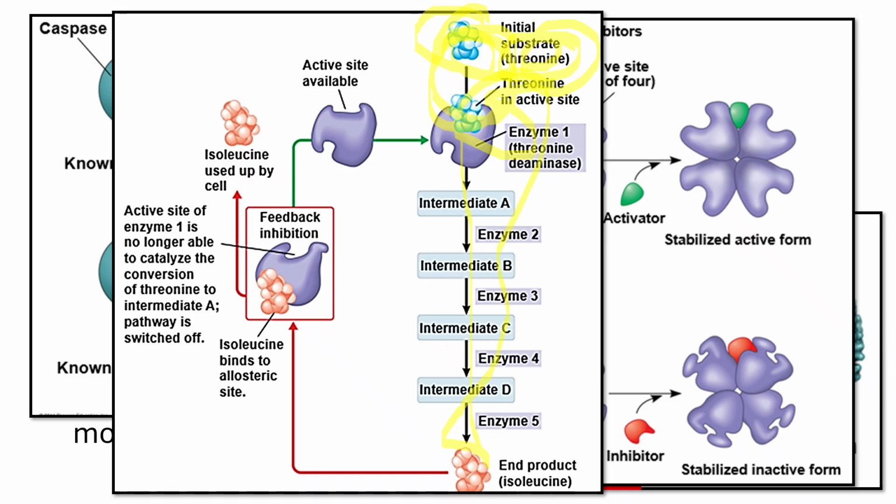We're changing threonine into isoleucine, which is another amino acid. So this enzyme causes threonine to be converted into isoleucine. Isoleucine then comes and binds to the enzyme that created it in the first place and stops it. So if we have enough isoleucine, we don't need any more. It stands to reason that the isoleucine will circle back and inhibit the enzyme that created it because it's not needed anymore. Anyway, that is an example of competitive inhibition.